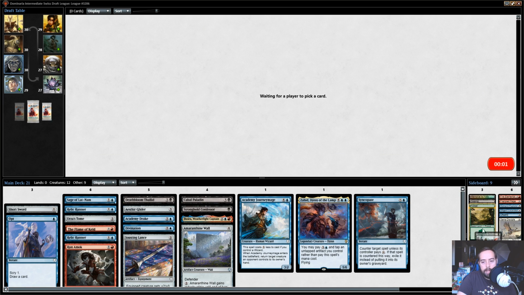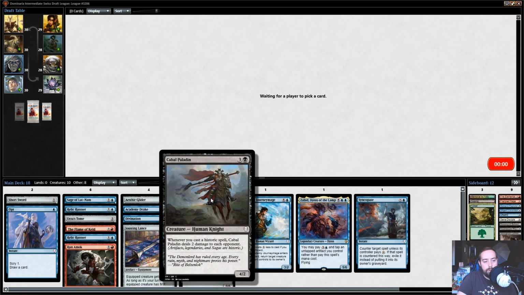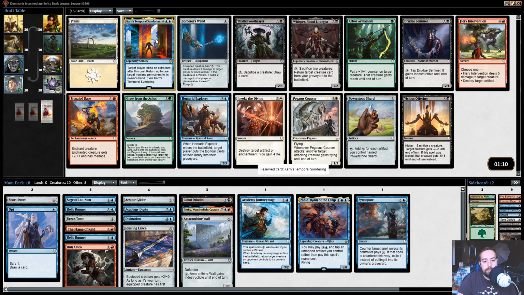Alright, so I think the plan is just cut black. It's just not doing anything for us. That Cabal Paladin's like the best part of it, and we probably don't even play it. But I'm okay with how things are going. Karn's Temporal Sundering, I still don't think is a good card. Is it worth anything? Should we be taking it for that regard? Karn's Temporal Sundering. 16 cents. Not what I want. I don't want to bounce something. I don't want to take an extra turn. I don't want to only cast it if I have one of my 2 legendaries down.